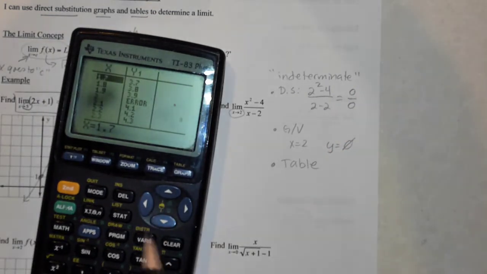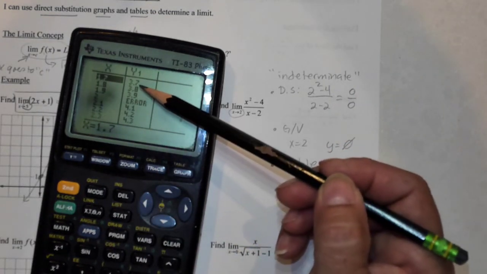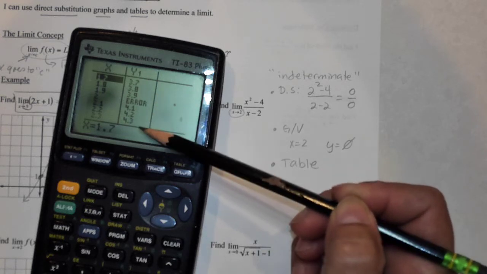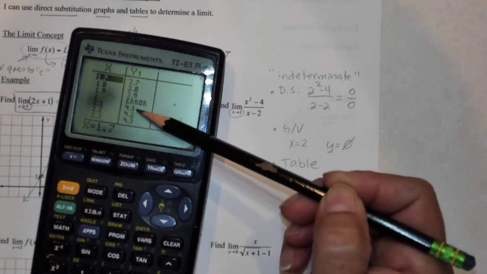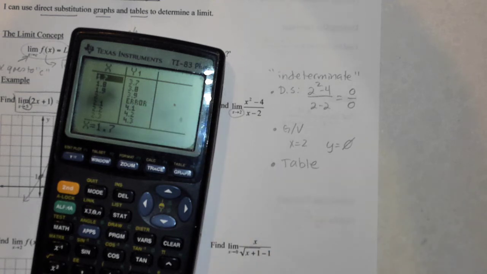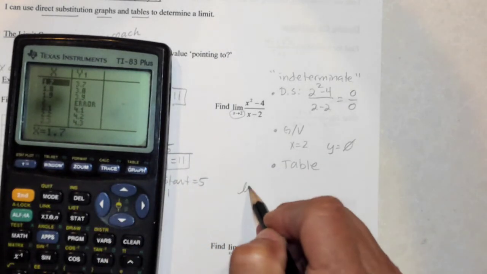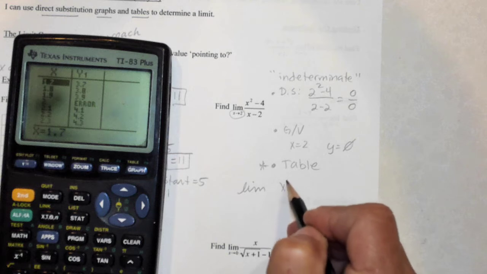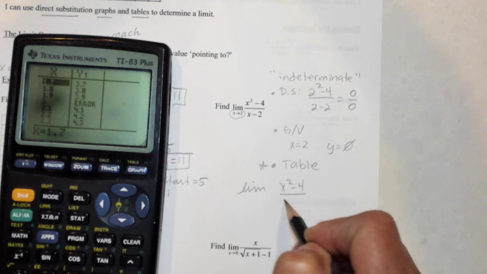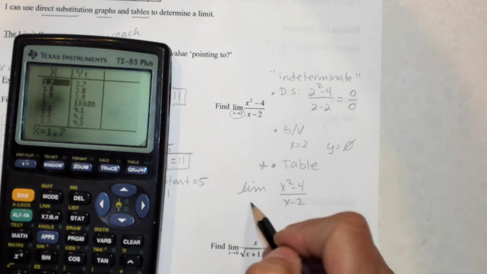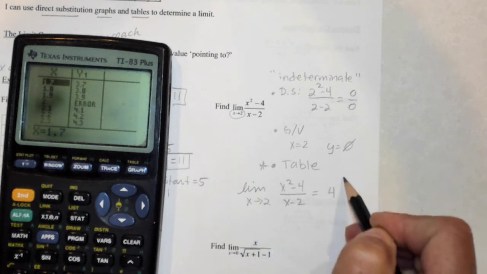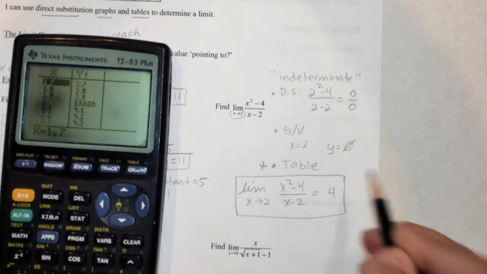But I can also tell by looking at the numbers below it, 3.7, 3.8, 3.9, and coming in from the other side, 4.3, 4.2, 4.1. So it's closing in or approaching a value of 4. So I know from this third way of doing it that the limit of this function, x squared minus 4 over x minus 2, as x goes to 2, the entire function approaches a y value of 4.